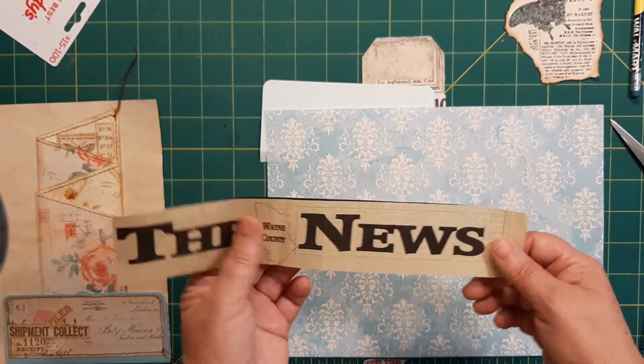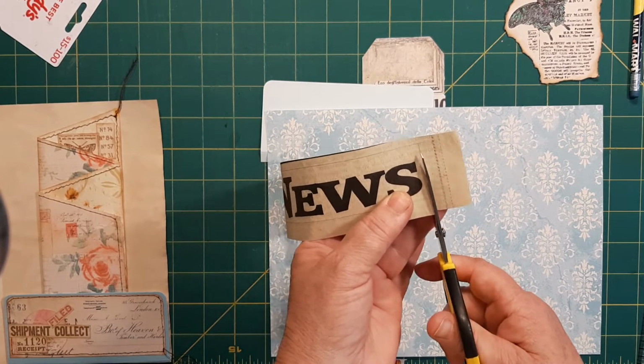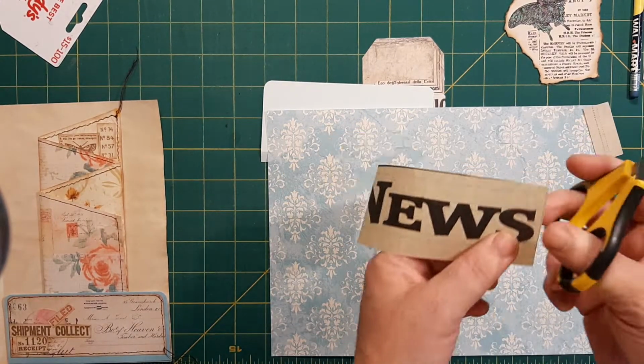Okay, so I am going to trim this out. And I need to trim out my piece for the pocket as well.